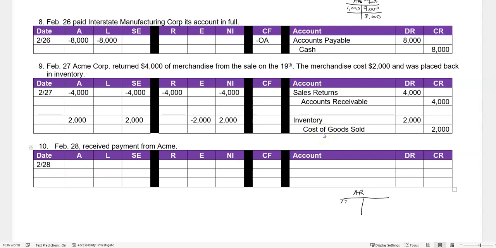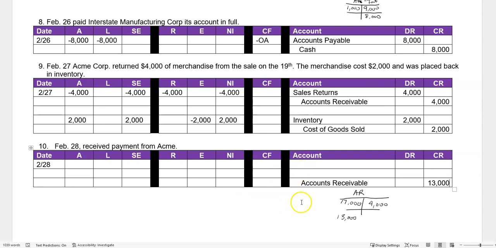But they don't owe us 17 currently. Why? Well, pay attention, they returned 4. So we went in and we reduced the receivable by 4. So at this point in time, our customer only owes us 13. So when we collect in full, one, we need to reduce the accounts receivable by 13 because they no longer owe us 13,000. So we do need to go in and say, hey, they paid this 13, they owe us nothing.